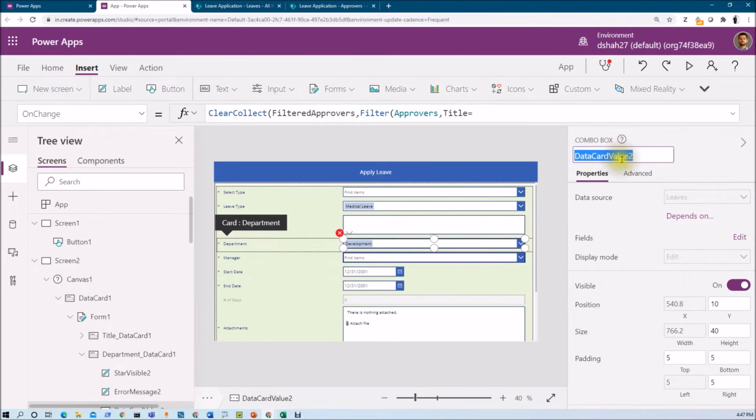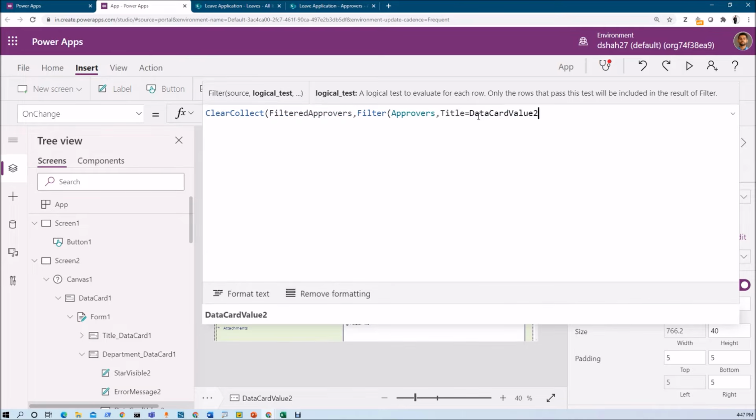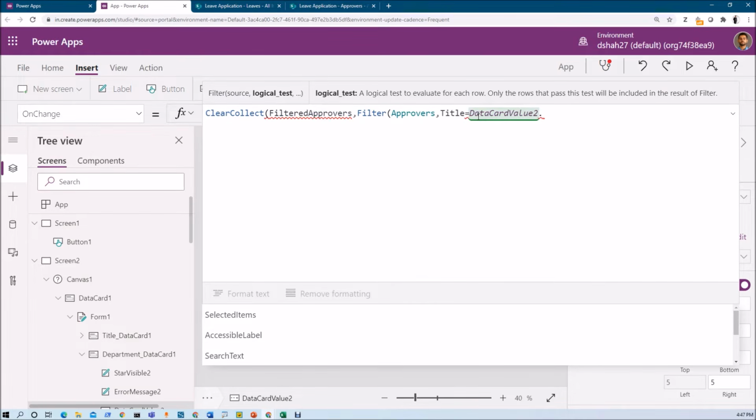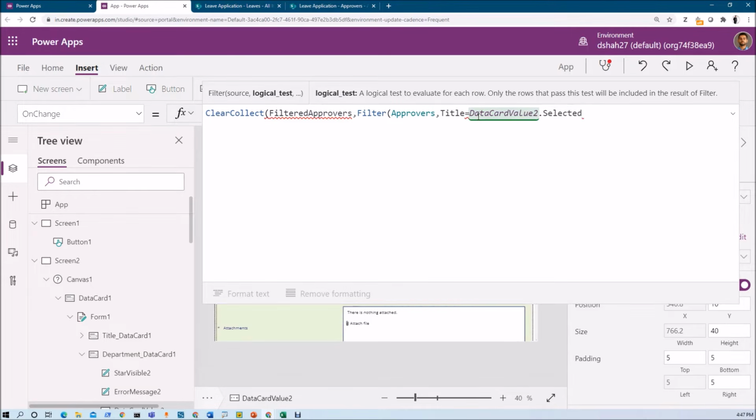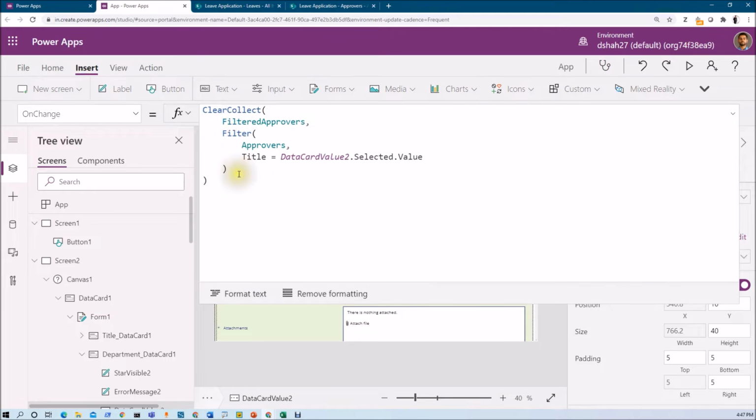Need to copy this ID and then pass data card value 2 dot selected dot value, correct? So now filter condition is completed, and now let's complete this bracket as well, right? Now let's format our code. So this is my collection, right?